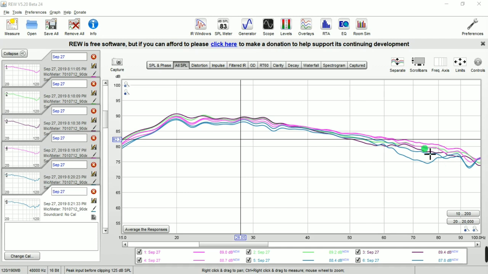But the point is, you saw what happens when you have one source of modal frequencies, or one source of bass. So if you've got your left main playing something at 60 hertz, you know that every seat is going to have a different experience because you only have one source of bass. So that's why you want to let the subs handle as much of the frequency response as you can. The more you can let it handle, the more you're going to be guaranteed a similar response at every seat. So if that makes sense, it should really click in your mind now why you don't want to have a low crossover point. Some people say, oh, it sounds better at 40 hertz.